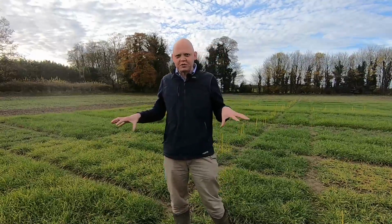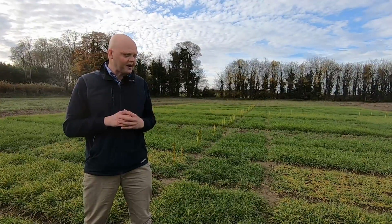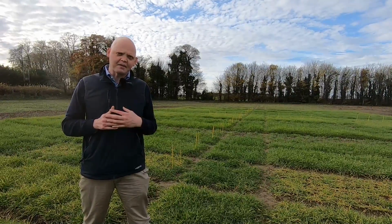Okay, so now we're in the juicy bit in terms of the inoculated area. If we look at last year's trials, we saw significant yield reductions. Last year we went for 80% virus infection and 40% virus infection, and yeah, we kind of nailed it. As you can see on the graphic, we saw yield stability with the tolerant material, not actually losing any yield significantly with the infection levels, and the yields just kind of drop off a cliff. So this year, because of the severe impact, and we thought 80% was probably pushing it, we decided to back our levels down a bit to something a bit more realistic.